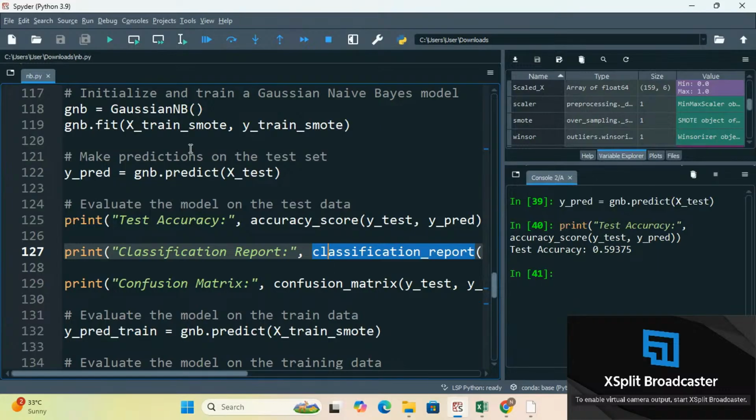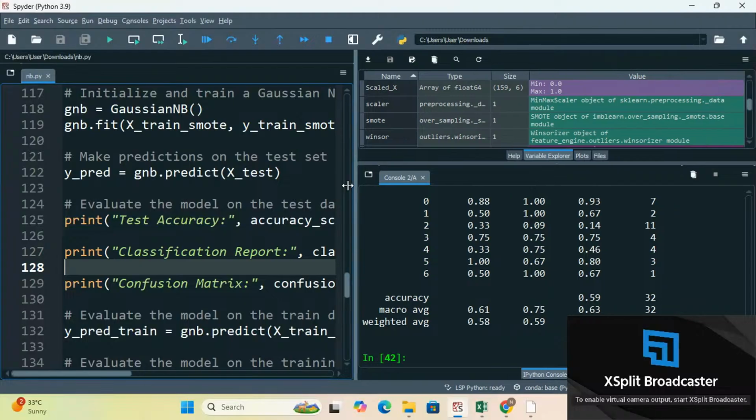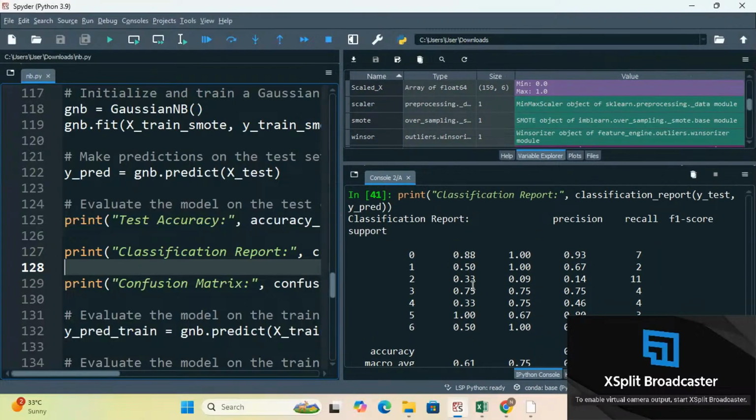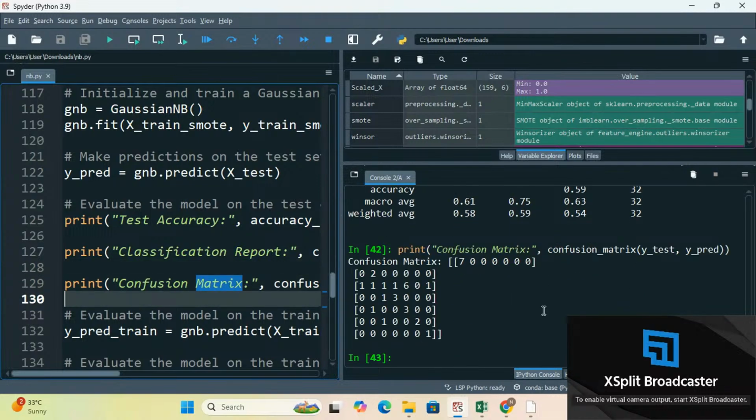But before that, we'll also get the classification report. This is the classification report where we see precision, recall, F1 score for all the classes. And finally, the confusion matrix. The confusion matrix holds the true positives, false positives, true negatives, and false negatives.